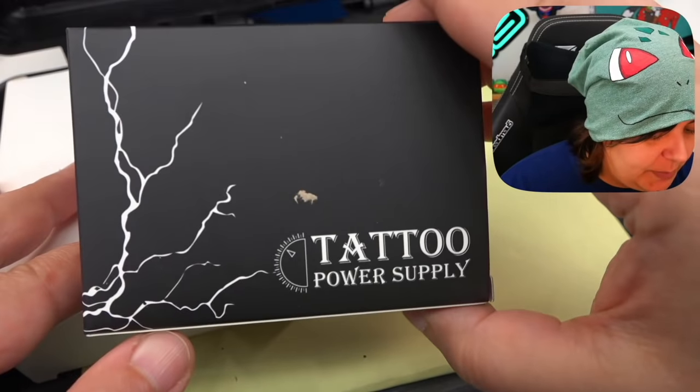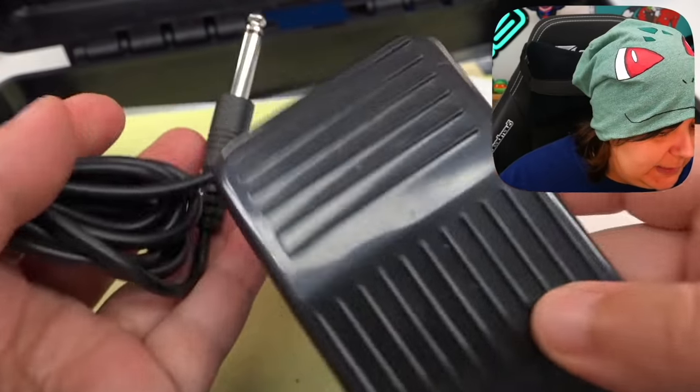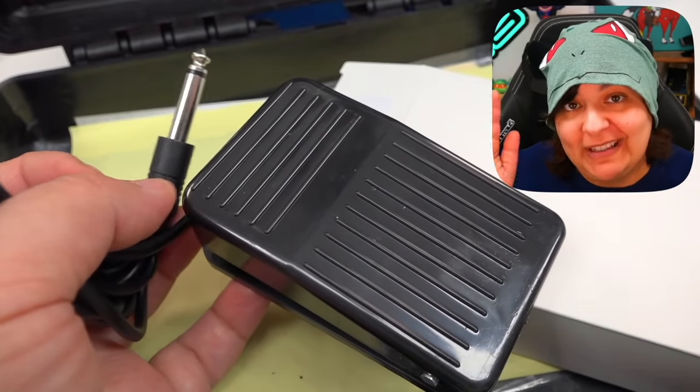All right, we have our power supply. And then last but not least here, what are you? Oh, the pedal. So kind of like a sewing machine. You can gauge, I guess, the speed at which the needle is going to go in and out. I don't need this anymore.